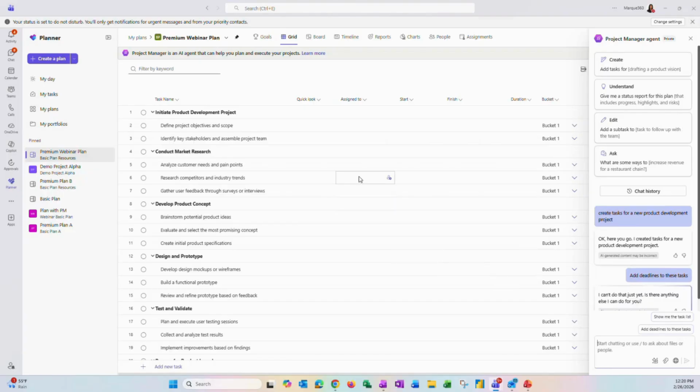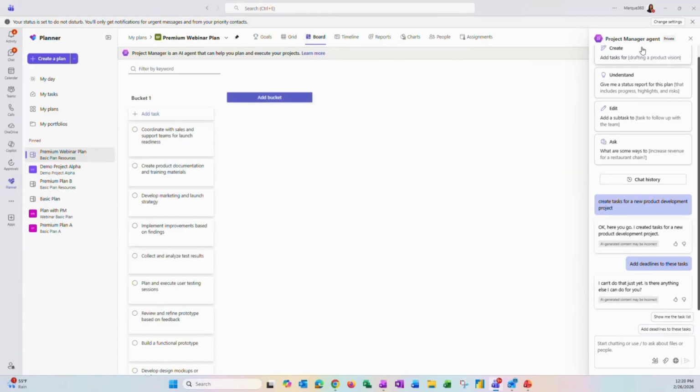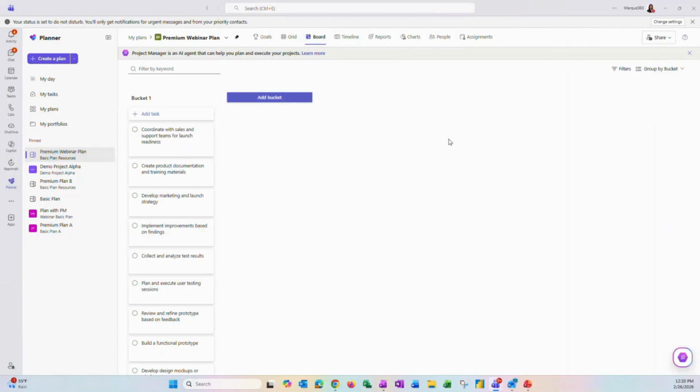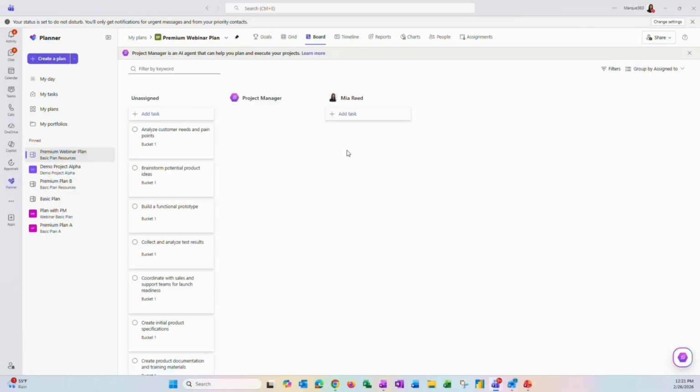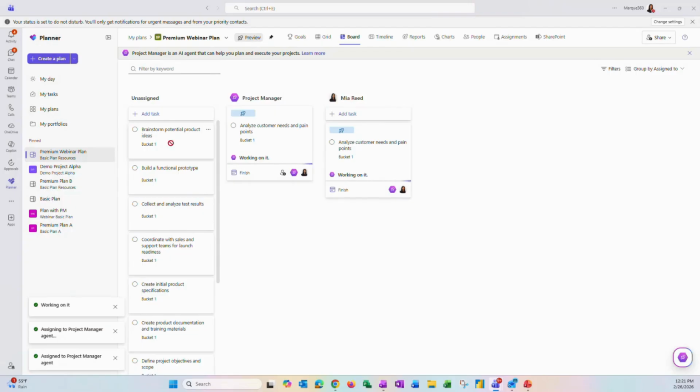So what I'm going to do next is go ahead and start to move over to the board view, and then we'll make some updates there. In the board view, the best part about it is that you get to group your tasks in different ways. So it can help you to make updates really quickly. In this example, when we're grouping by assigned to, notice that the project manager is already a resource on this project team. If we want to go ahead and start to assign tasks, we can make assignments really quickly by going ahead and just dragging and dropping.